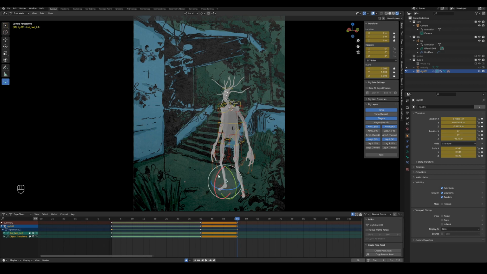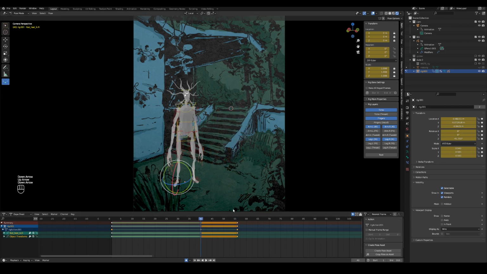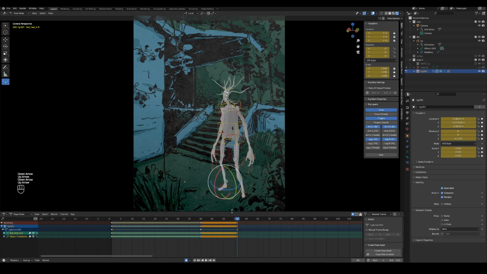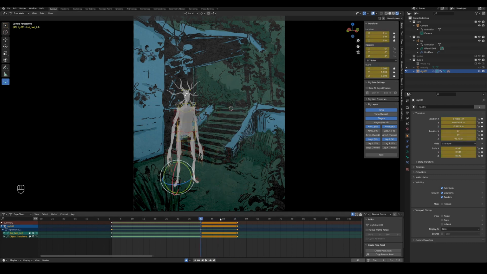For example, with this heel bone, usually you should rotate it around the X axis to make it work properly. Okay, so right now I've got two poses, the starting one and the final one.